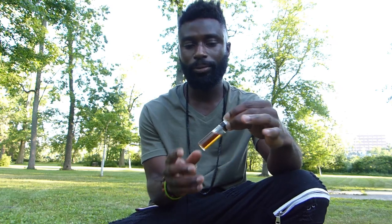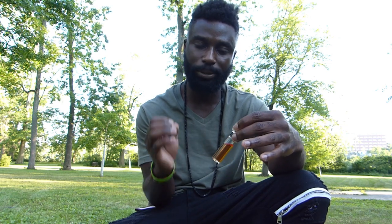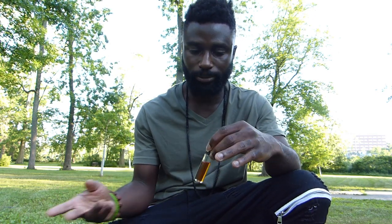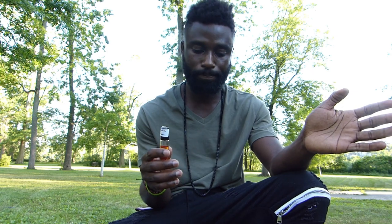It's also interesting because when I get into the notes, you realize that this has musk, it has sandalwood, it has patchouli. So it has a lot of musk notes in this, which is very common to a lot of the natural perfume oil types that we have. But also, one thing about this perfume oil is that it has a lot of citrus notes. It has lime, it has orange, it has lemon.